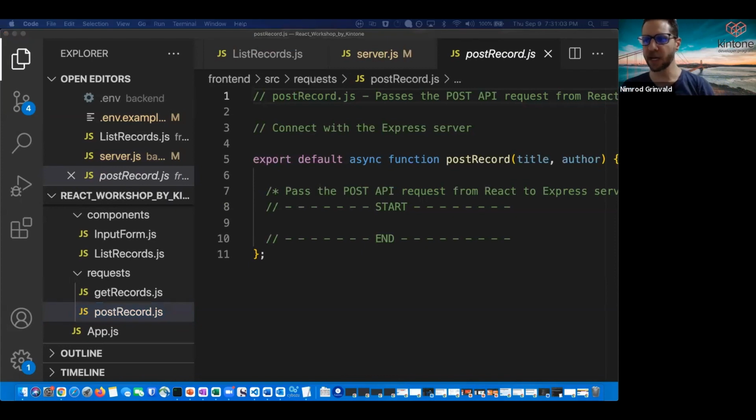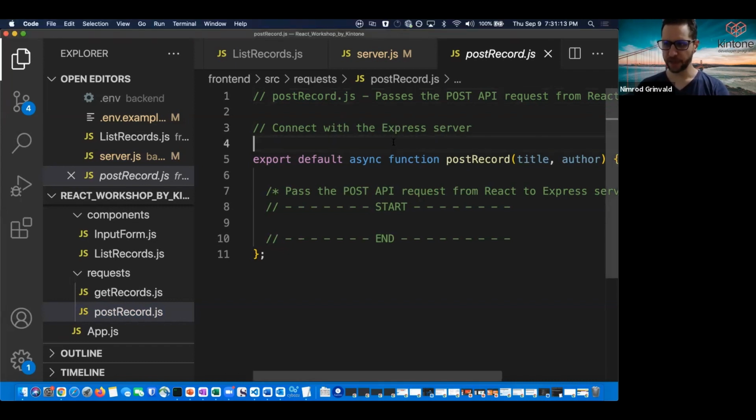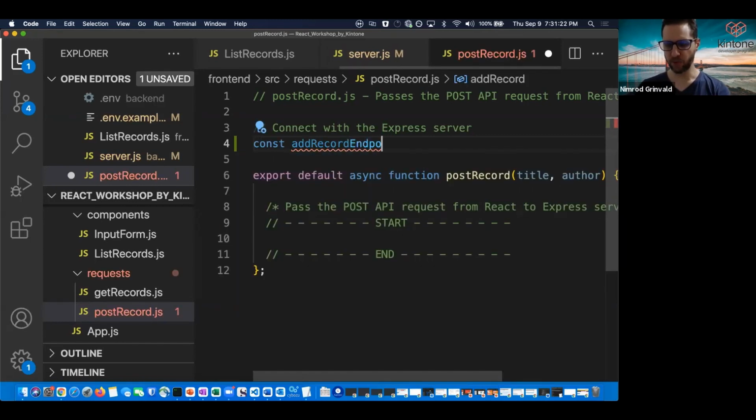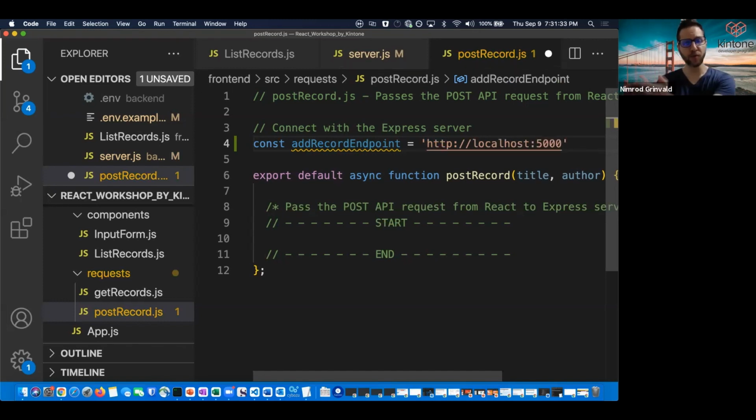And let's think about what that function needs to have, right? So it's got to have an endpoint to it, right? We've got a routing server that's waiting at an endpoint, and that endpoint is localhost 5,000, exactly like this is where our process is running, right?